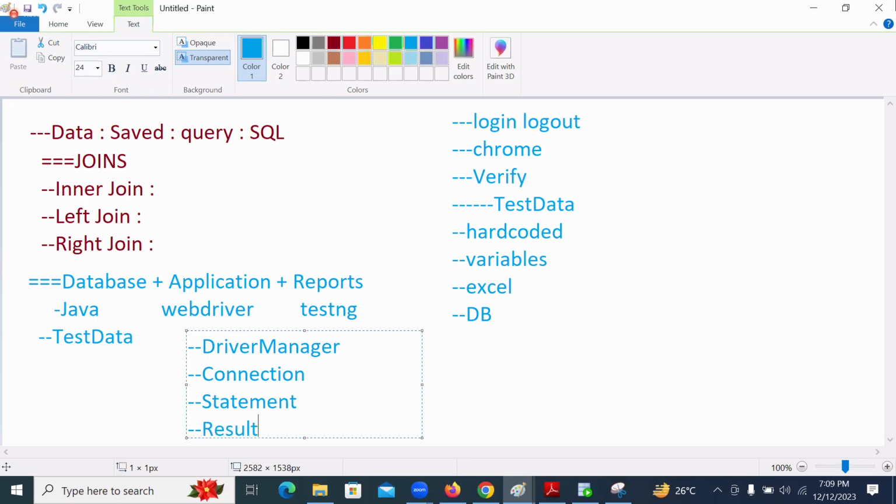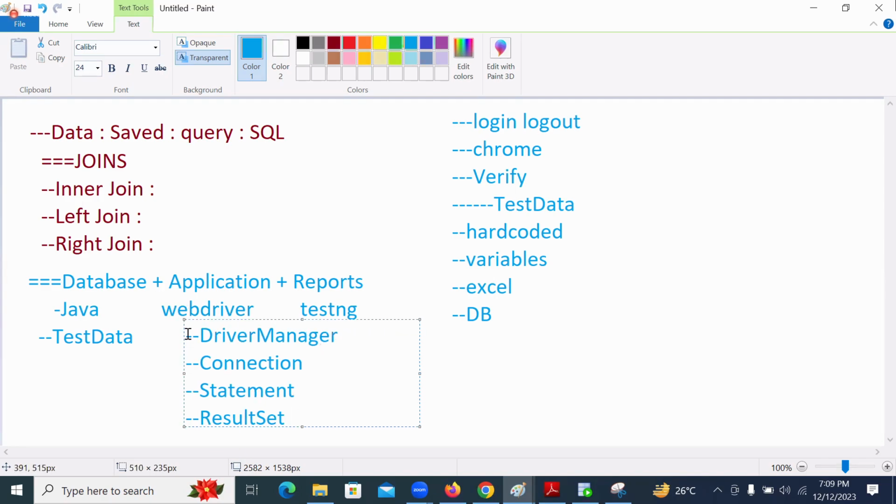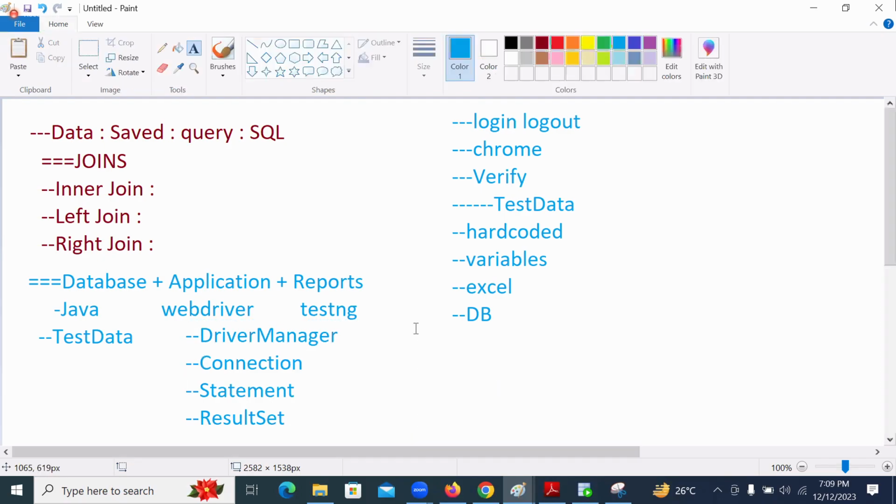After that, result set. So: driver manager, connection, statement, and result set.